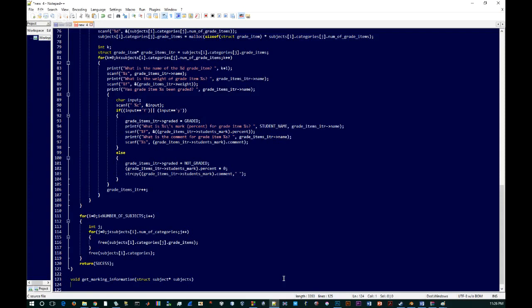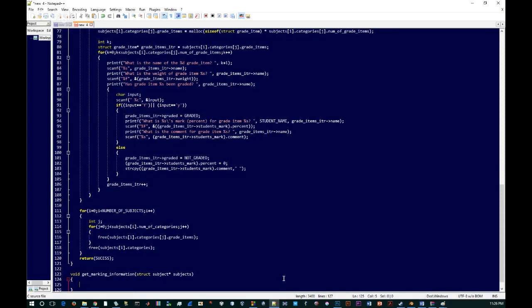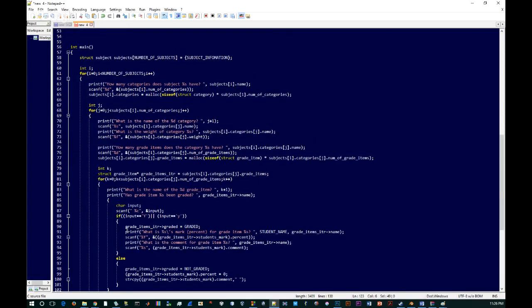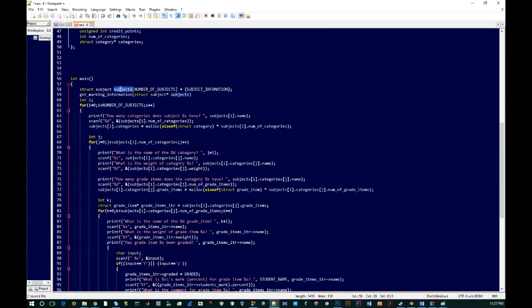And I'm going to copy that, bring that down here, and subjects. Basically I'm going to put this function in here, and I'm just going to pass my subjects in. Okay.